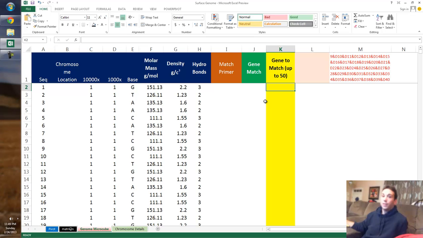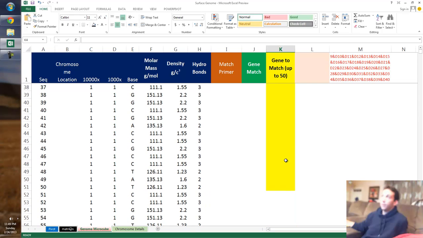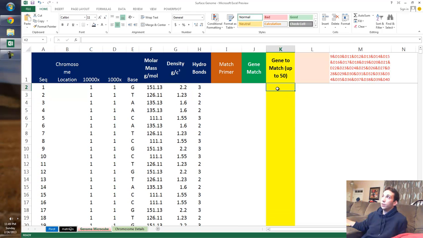So, looking for genes, right? That's really what the title of this episode should be: looking for genes across all this nucleobase data, looking for a string of genes. I set this up because I didn't have all night to do this, and I was doing a lot of research in other areas. I set this for 50 characters, so you can do a 50 character long gene.